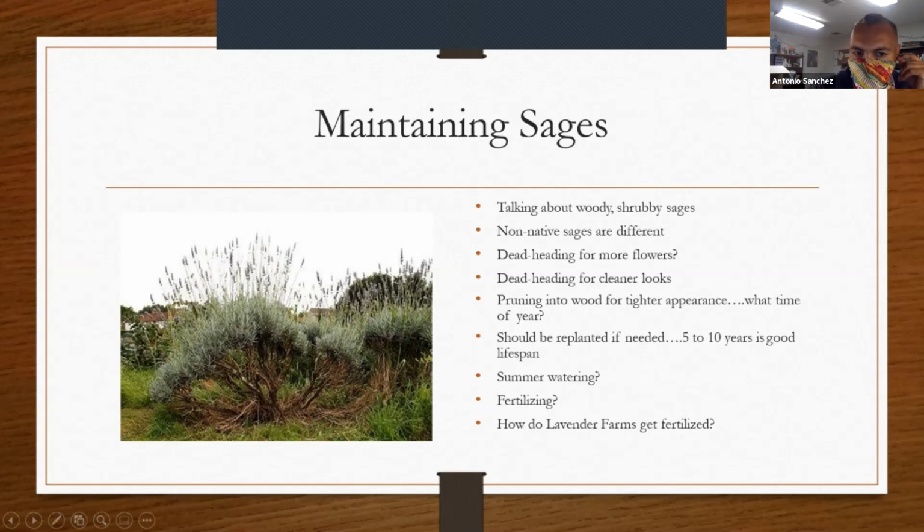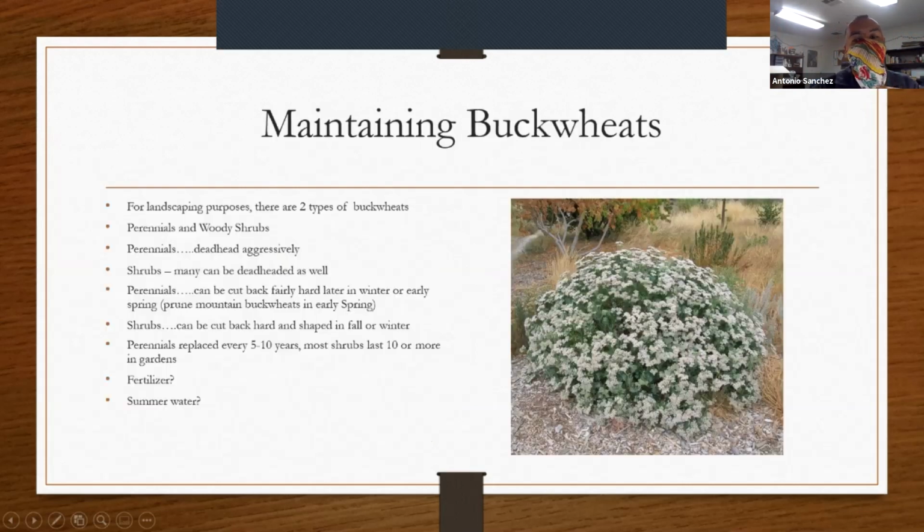On this lavender, if this was too woody, you'd want to wait till the winter till you saw this plant breaking dormancy down here. And if you see it, that's the time to cut it. Very, very easy. If there's no new growth, then you don't want to cut into it. And there's a chance that you may just need to replace that plant, or you're going to always have that woody look.